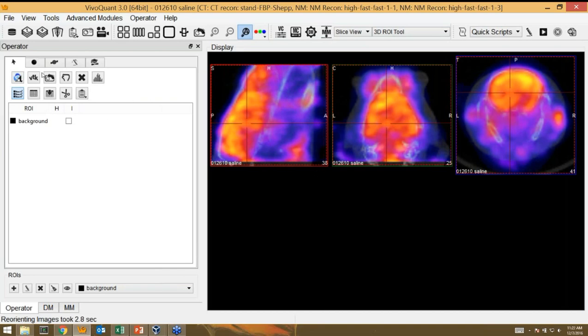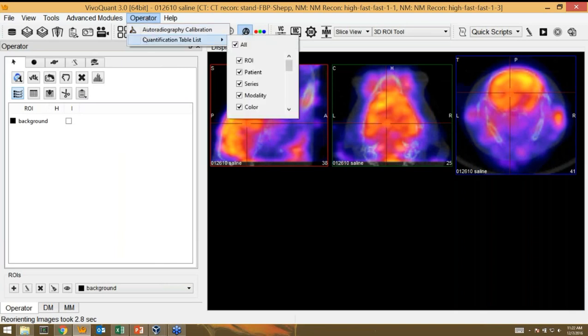So I'm not going to go too much into the tools in the 3D ROI tool. However, one thing that I will point out is, as I mentioned, we've added new things you can quantify. So essentially new columns to our quantification table. That said, these are flexible.